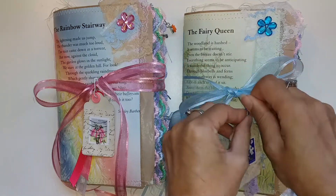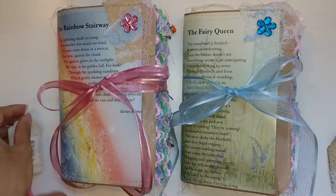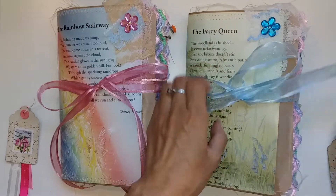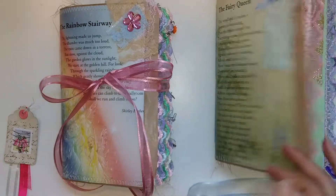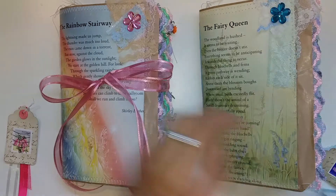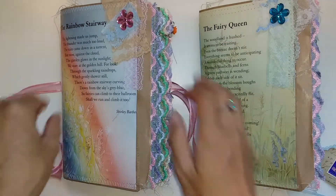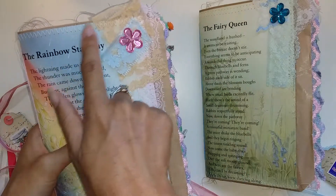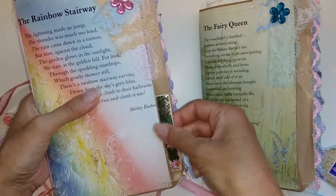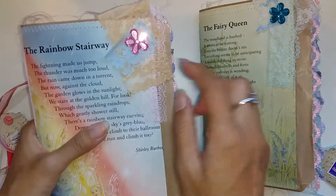Let me take off the clips so I can open these up and show you the covers. I left these nice and long because they're already very chunky journals. If you want to add more it's going to chunk up even more, so I left these really long for growing room. If anyone is interested in these journals they are up in my Etsy. I've sewn all the way around except for this one little place where I put a pocket.